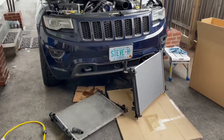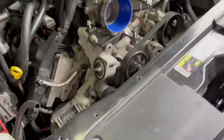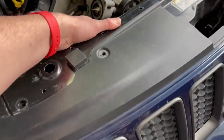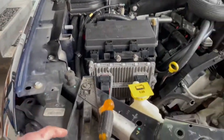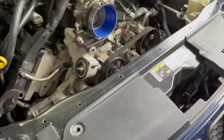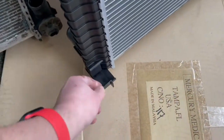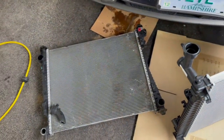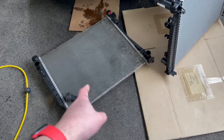Out with the old and in with the new. I got the old one out and didn't need to take the front bumper off, although I did need to completely remove all the fasteners going up along the side — the fasteners holding this on — because this is what holds the top of the well. This is the radiator top support. And then this is the air conditioning condenser, which conveniently sits in these types of brackets. Getting the old one out was a complete pain, so stay tuned.